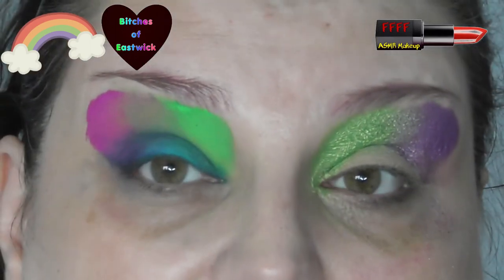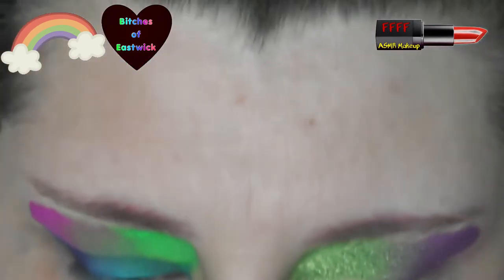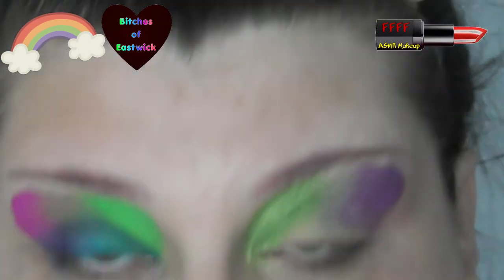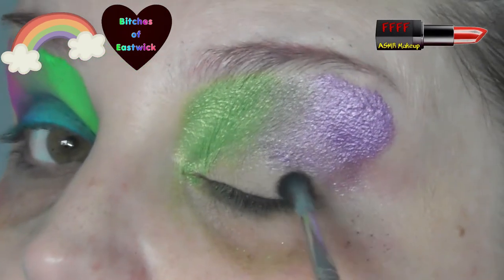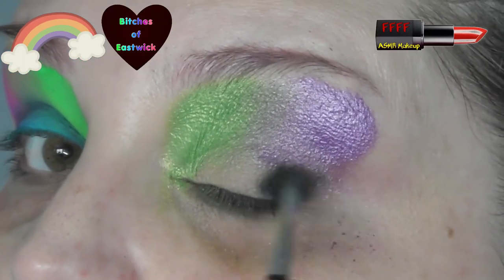I need a dark shimmer to go through my crease. The dark one's in Minimagic — this is Juvia's Minimagic. I'm going to go into Aja, A-J-A, which is a green satin. I'm going to go in with that Morphe M562 brush again. The problem is a satin against these shimmers is probably going to look matte — yes, it does. I promise you it's a satin. I'll go over it in a minute with another shimmer if I can find one that will work. Just through the crease, tiny little circles just to soften the edges of the line, so that when you open your eye it just looks like depth of shadow where your eye has gone backwards.